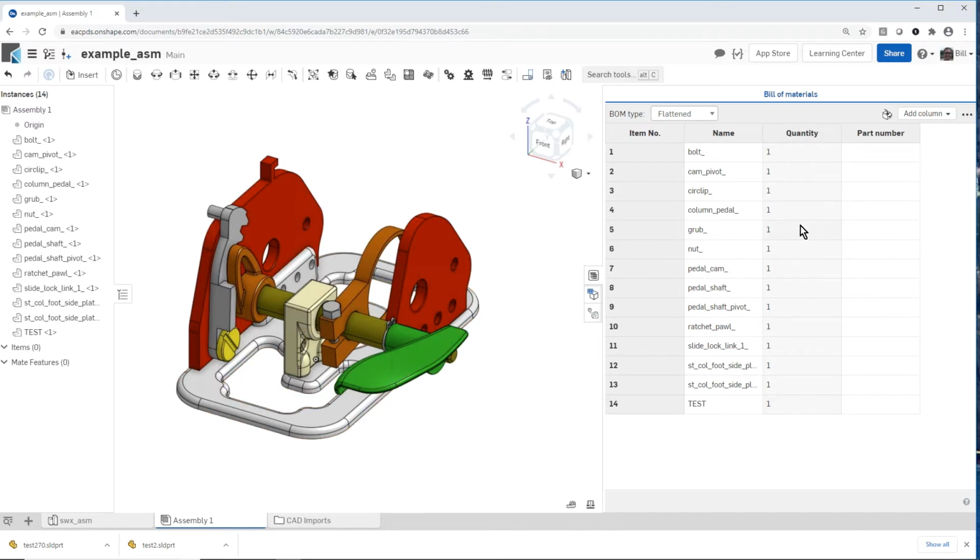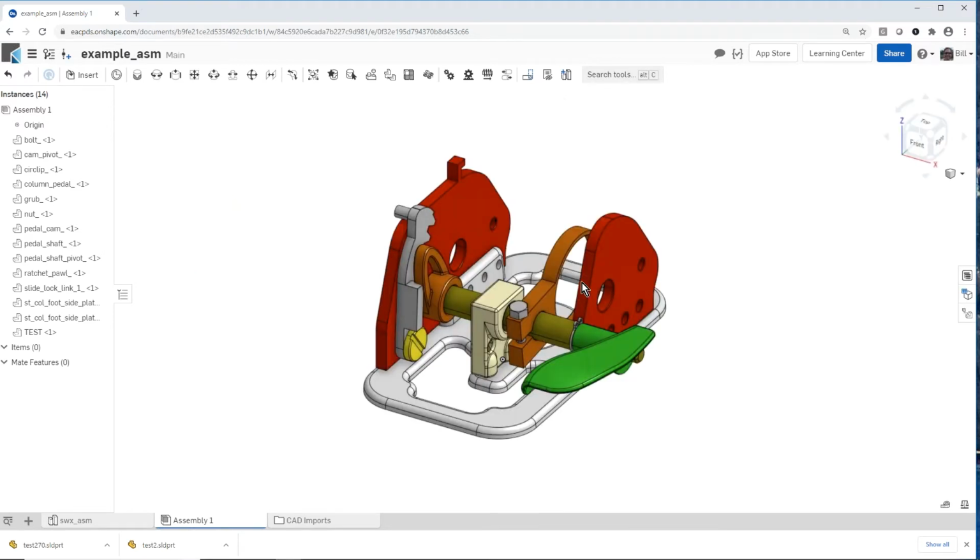We can see a bunch of individual parts here, their names, a part number. This will be something that gets assigned to them when we release it, right? That's when part numbers get assigned. And we could also put in a variety of other types of column information here. This bill of materials that we see here is the exact same one that will be used in a drawing should I make a drawing of this particular assembly. But now that I have this much finished, what I want to do is have someone help me with this. So I'm going to invite one of the guys from our company to help me work on this assembly, on the exact same assembly at the exact same time.